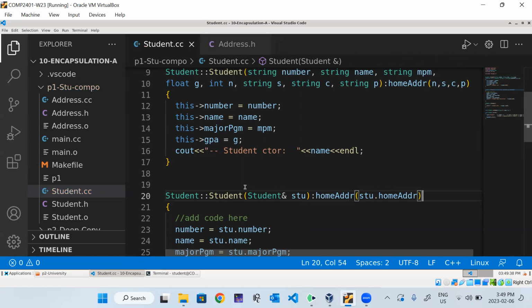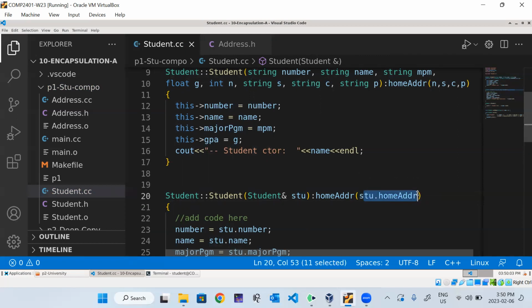Okay, so in my copy constructor now, I also want to initialize this home address object, but I'm going to call on the home address copy constructor. I could try and say student.homeaddress.number.name, blah, blah, blah, but the home address knows how to initialize a copy of itself.